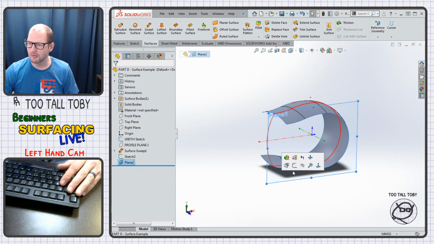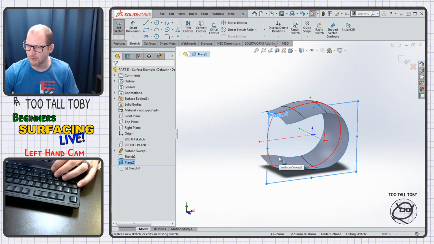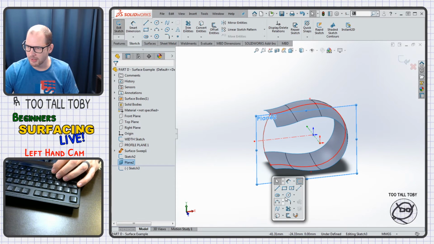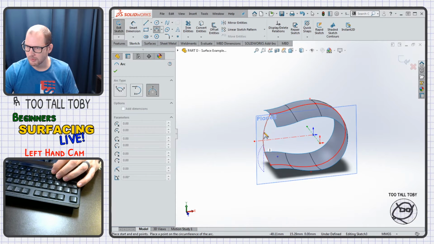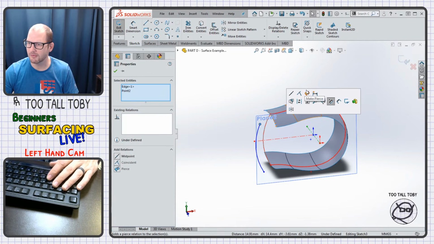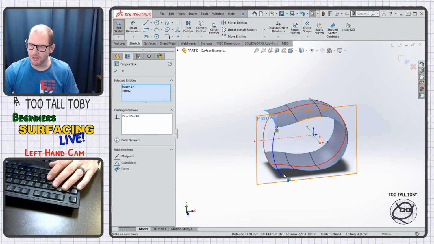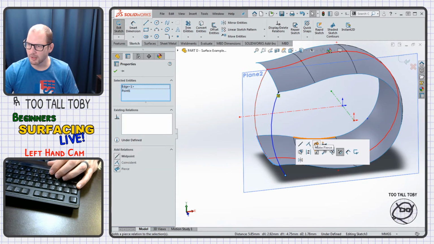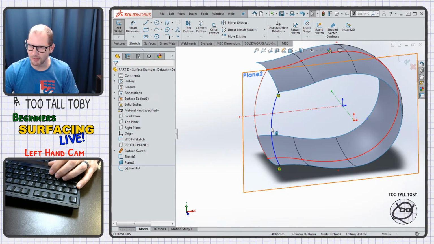And now on this new surface here, I'm going to begin a sketch. I'm going to create an arc again. So we'll create an arc here, very similar to the arc we created before. And we're going to say that we want that arc to be pierced to this curve here. I got a video on pierce coming out soon, but pierce is another one that's really important to understand when you're working with the wonderful world of sweeps and lofts and, ultimately, surfaces.